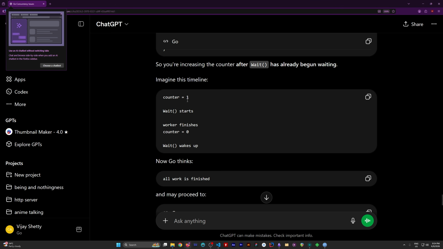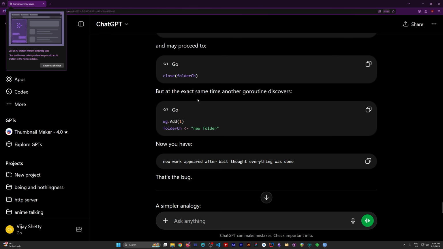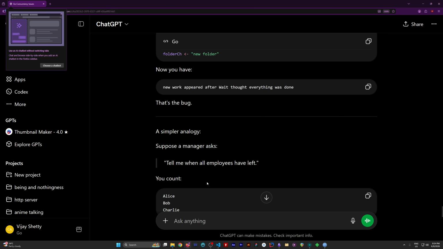Imagine this timeline. Counter 1, wait starts, worker finishes, counter 0. Wait wakes up, now Go thinks all work is finished and may proceed to close the channel, but at the exact same time another routine discovers one new folder. Now you have new work that appeared after wait thought everything was done. That's the bug.